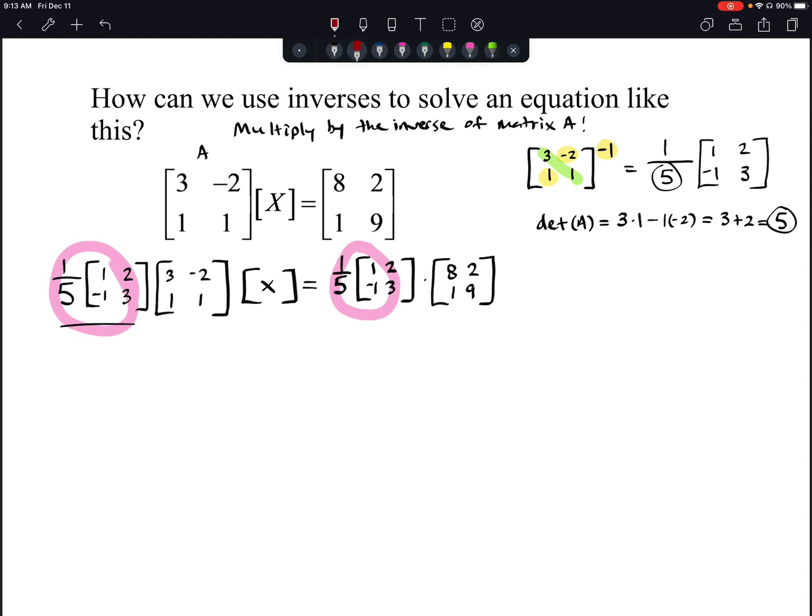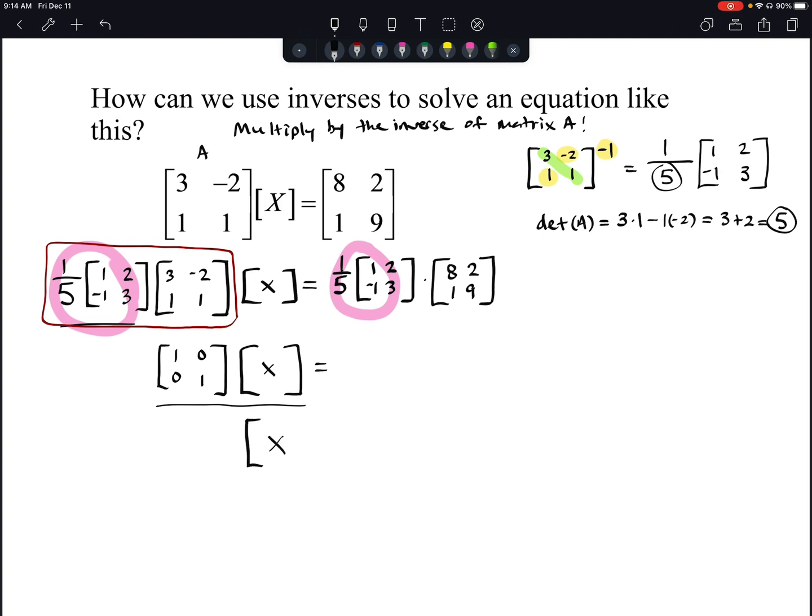When I multiply all of this together, my resultant matrix would end up being the identity matrix. When we multiply something times its inverse, it should give us the identity matrix, something like this: 1, 0, 0, 1. Remember, in terms of matrices, that's like 1. When you multiply something times the identity, it remains itself. So instead of writing out this next step, if I multiplied these together, this is just going to end up being that unknown matrix.